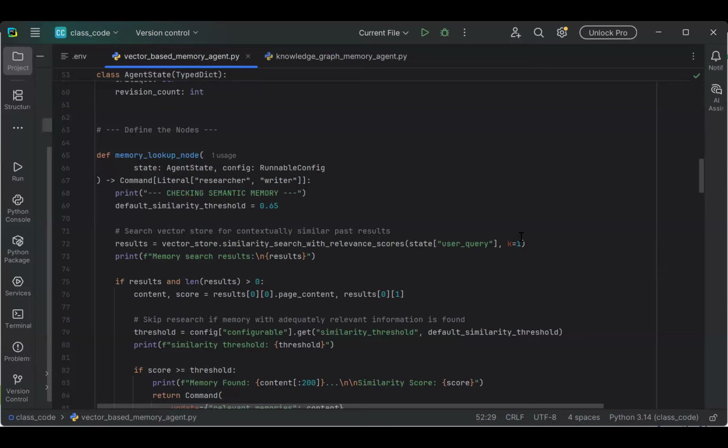If we specify it to be 3, that means we want the top 3 results, those with the top 3 similarity scores. And so the results will contain the actual information and its similarity score to the user's query.